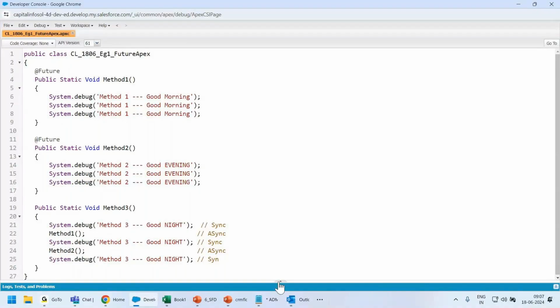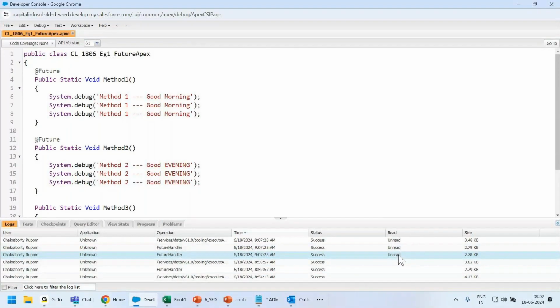See, 100, 100, 100. 2 future, 2 asynchronous, asynchronous 1, asynchronous 2. 1 synchronous service road, 2 ring roads. ఇంకా 3 roads empty ఉంది. Still total how many roads are there in asynchronous? 5. 5 roads are there. At a time, how many methods can be processed? 5. Parallel ga 5 methods process cheyochu.